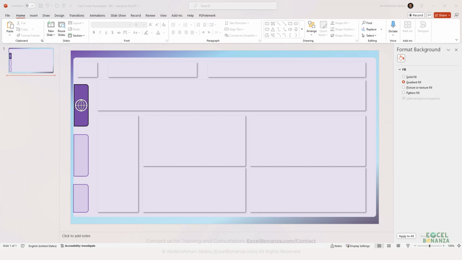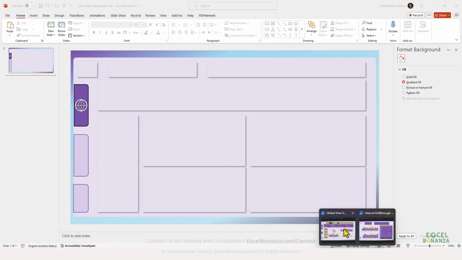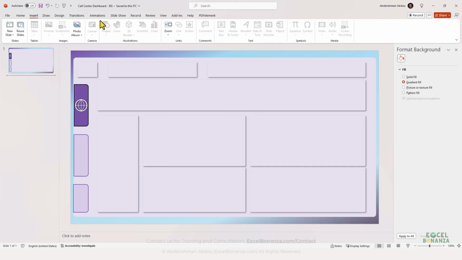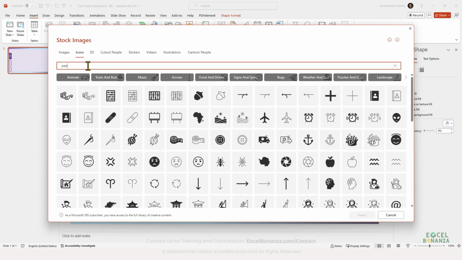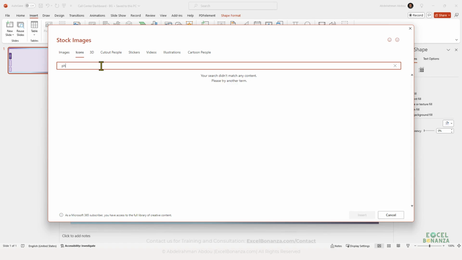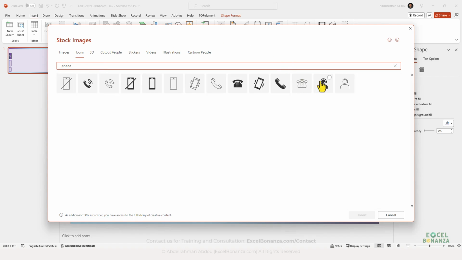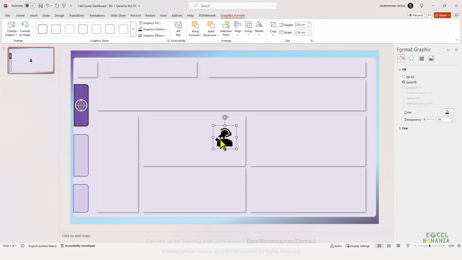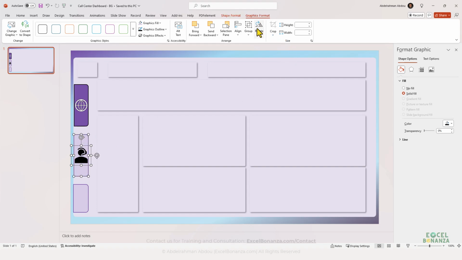Let's insert this agent icon. So let's insert an icon here. Let's actually search by people, and I think we're gonna find it here somewhere. Or maybe customer service. I don't remember what I searched with. Customer service, phone. Yeah, this one. So this is the one. So I inserted that one, and a blue and a black one looks good here. So maybe you could reduce its size a bit. Okay, and just make sure it's in the middle, and you can group it here.